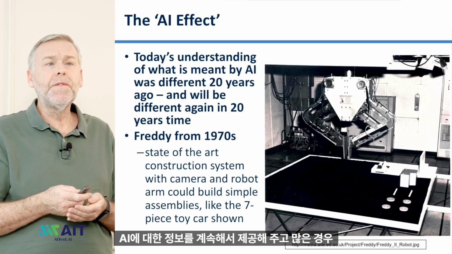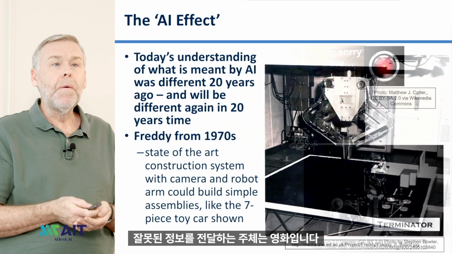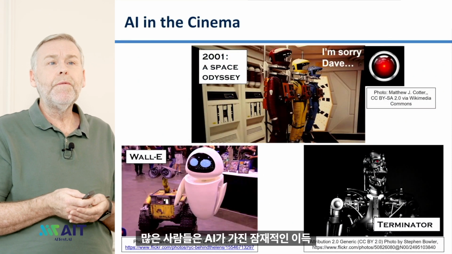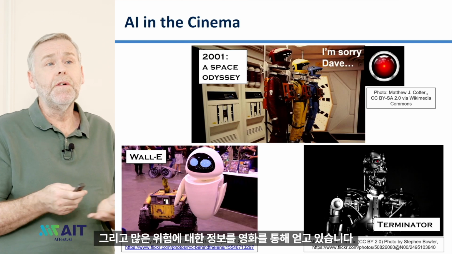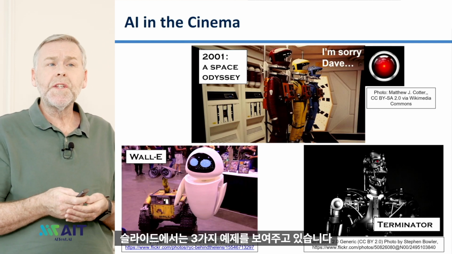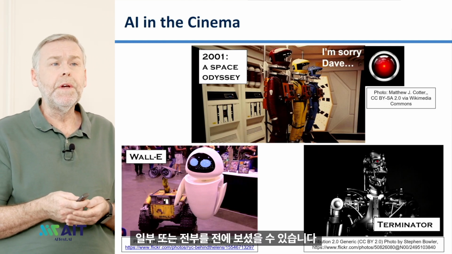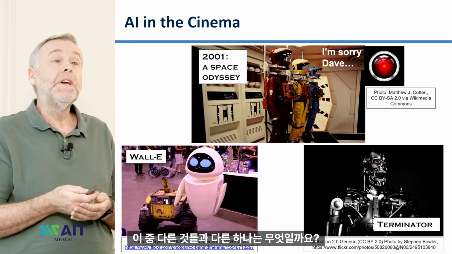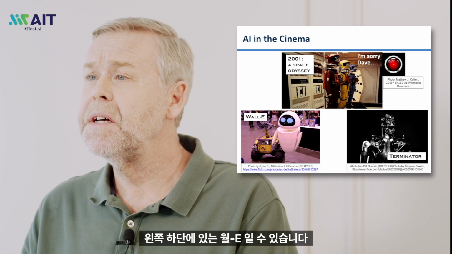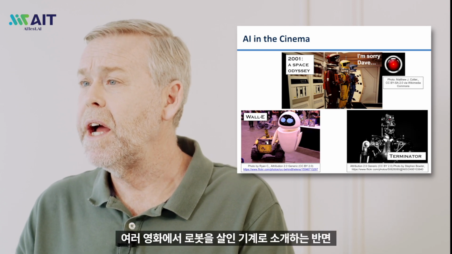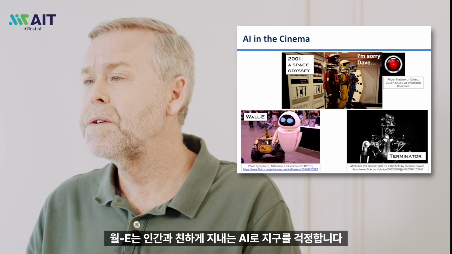A non-stop source of ideas on AI, and often misinformation, is fed to us by cinema. Many people are informed on the potential benefits, but mostly pitfalls, of AI through what we see on the screen. On the slide are 3 examples, some or all of which you may be familiar with. Which one do you think is the odd one out? Well, WALL-E at the bottom left is a candidate, as it promotes the view of a friendly AI, looking after the planet, while in many films robots are killing machines.